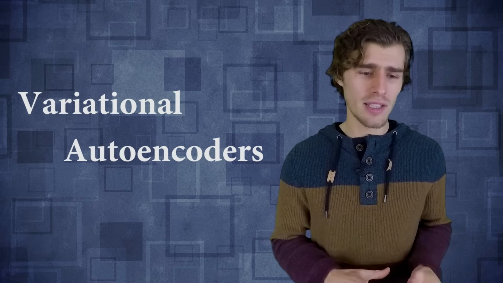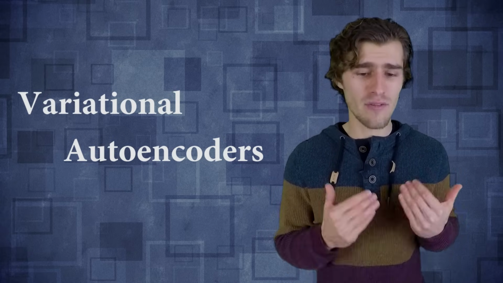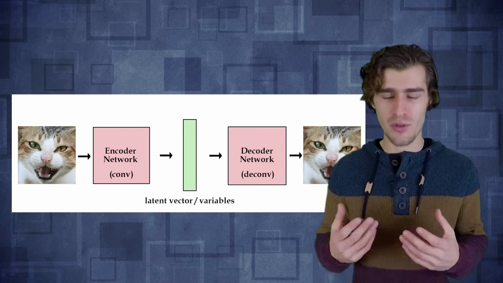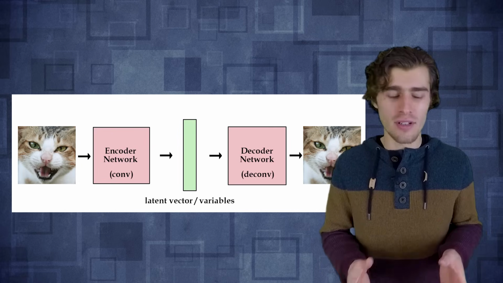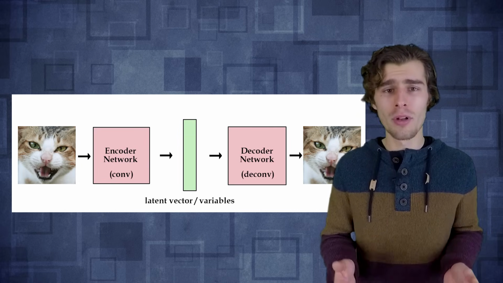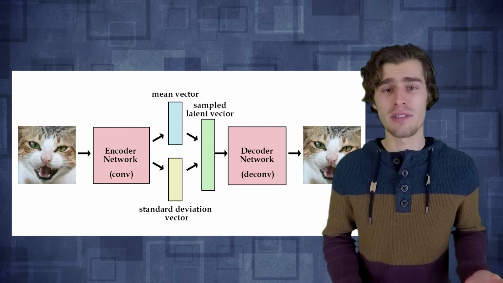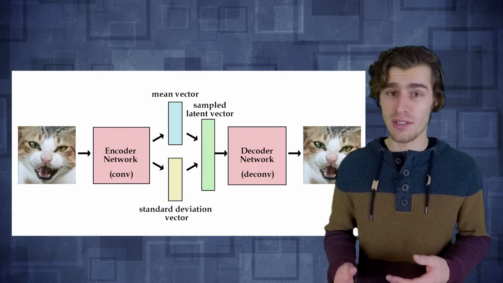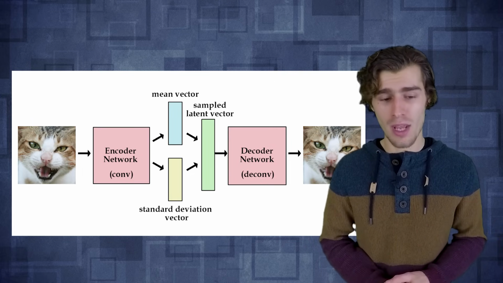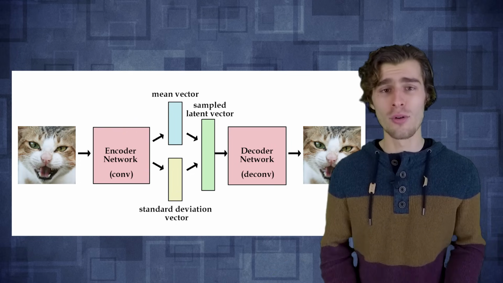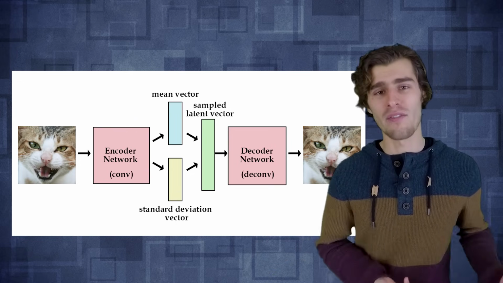Okay, so now that we have the basic concept behind a normal autoencoder, let's introduce variational autoencoders. The idea behind variational autoencoders is that instead of mapping any input to a fixed vector, you want to map your input onto a distribution. The only thing that's different in a variational autoencoder is that your normal bottleneck vector z is replaced by two separate vectors, one representing the mean of your distribution and the other representing the standard deviation of that distribution. Whenever you need a vector to feed through your decoder network, the only thing you have to do is take a sample from the distribution and then feed it to the decoder.